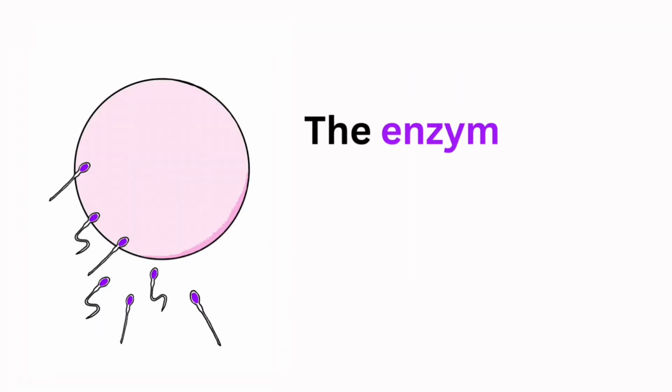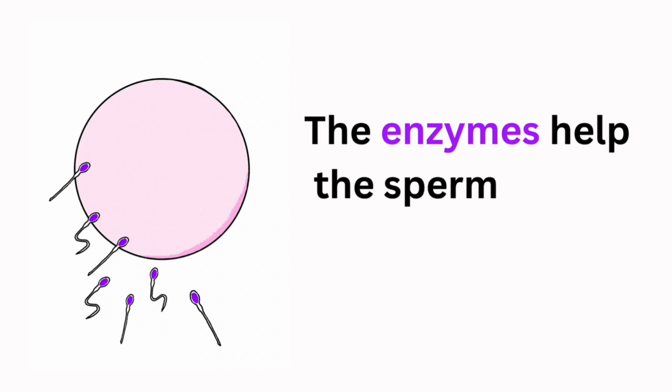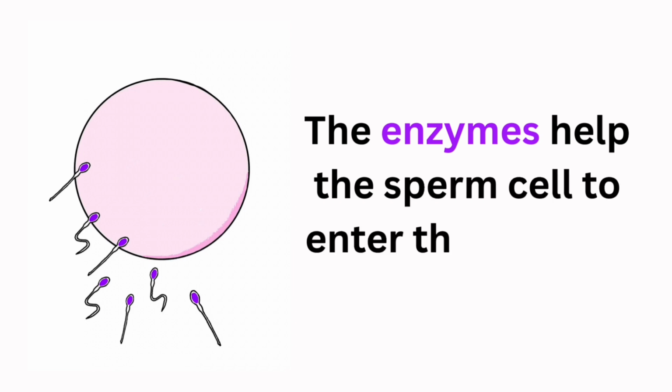And the reason that the sperm cell has enzymes in its head is that when the sperm cell gets to the egg cell, it uses the enzymes to try and make a little hole in the egg cell so that the sperm can get inside and fertilise it. So see if you can think about why a sperm cell would need ribosomes. And I'll put up the answer in 3, 2, 1.